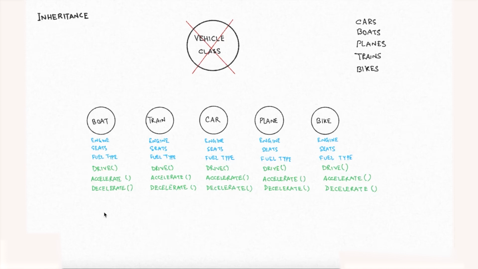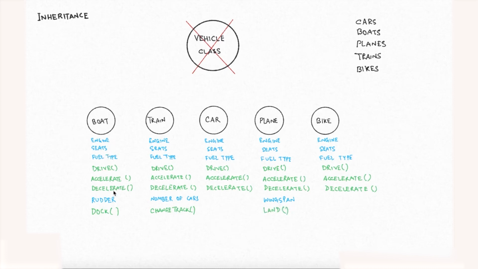For example, a boat can have unique attributes and methods. A train can have its own unique attributes and methods as well, and so can all the other types of vehicles. So for example, a boat can have a rudder, and a method that can be unique to a boat can be docking. A unique attribute for a train could be the number of cars, and a unique method for a train could be changing tracks. We'll do one more example. A plane can have a unique attribute such as wingspan, and it can have a unique method like landing. And you can think of these unique methods and attributes for all different kinds of vehicles.